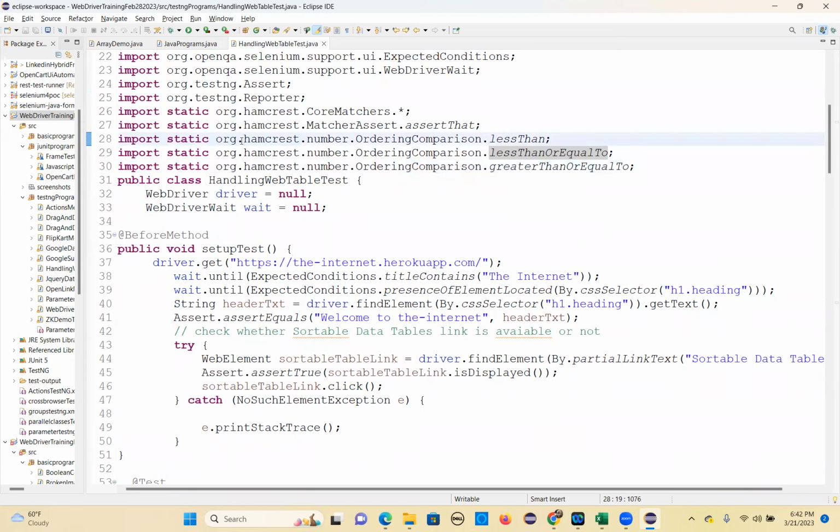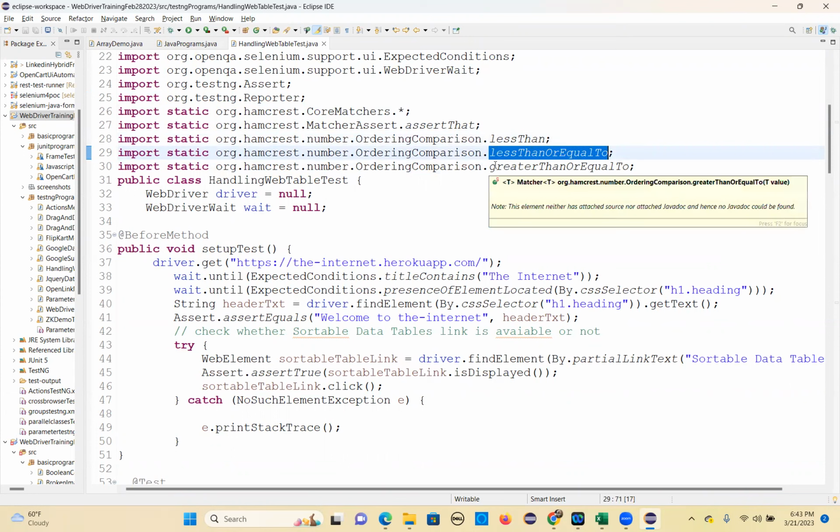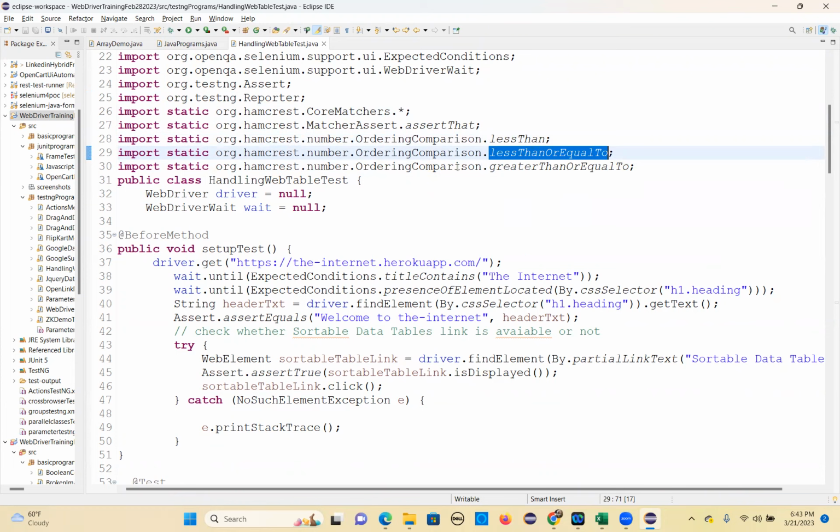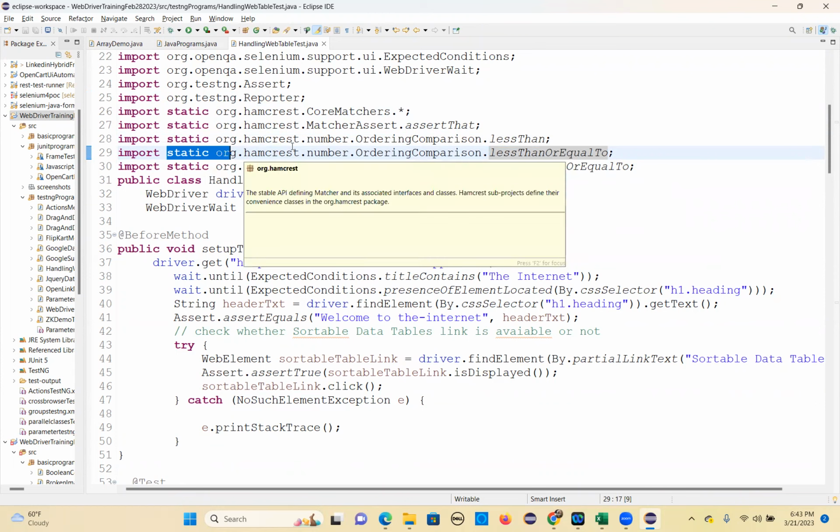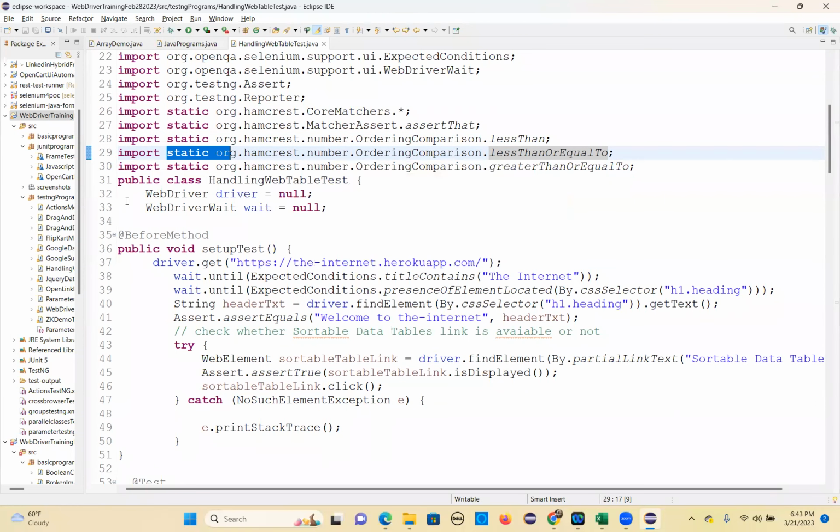If you do a static import, you don't need to call the class name dot; directly you can call the method in the same class. That's the main intention here, I'm doing a static import. We already covered this in our methods topic, and we are consuming it here. The same concept we are reusing.